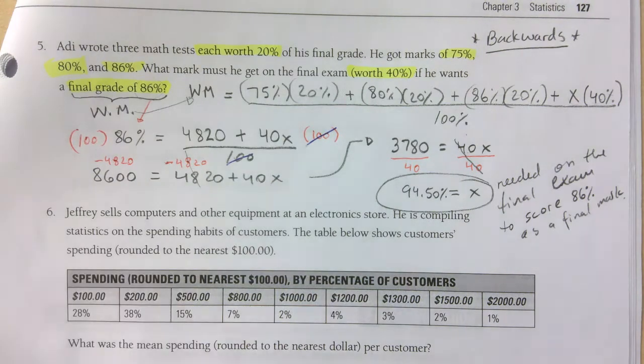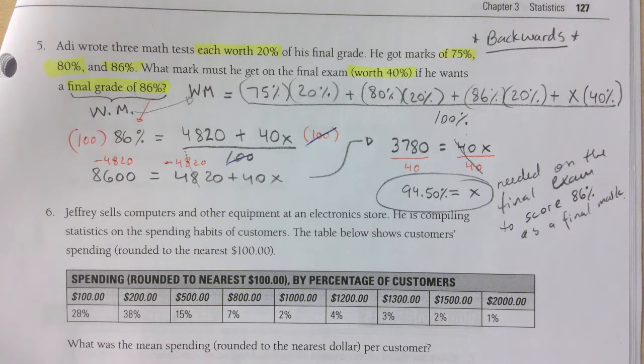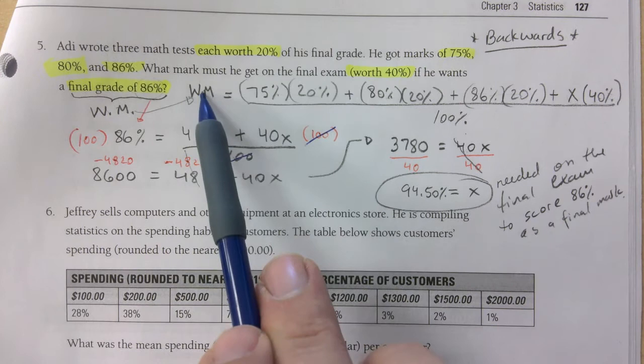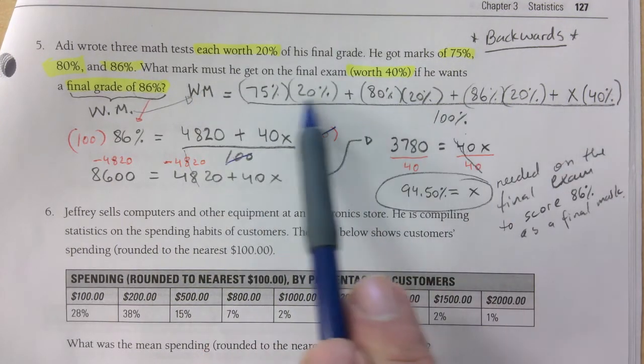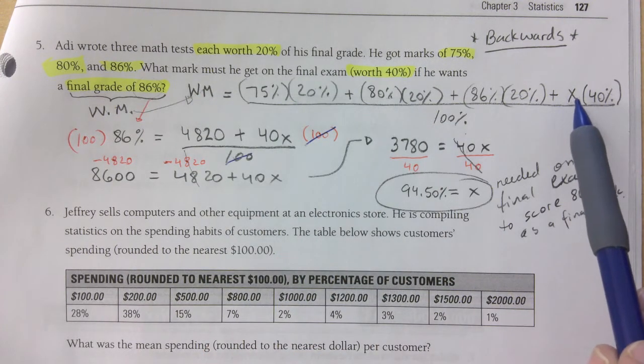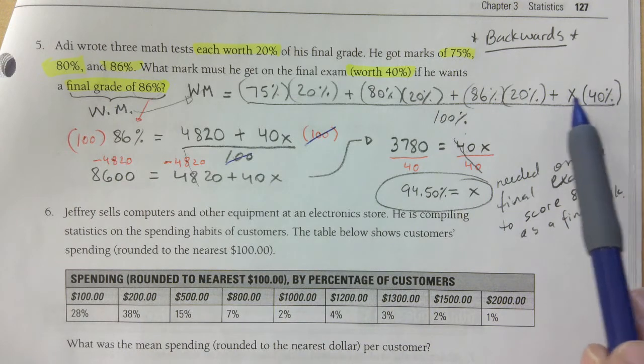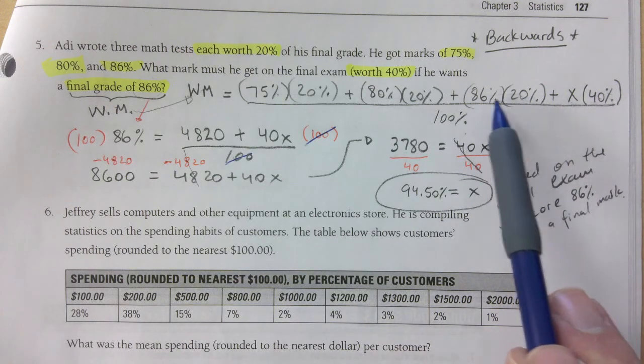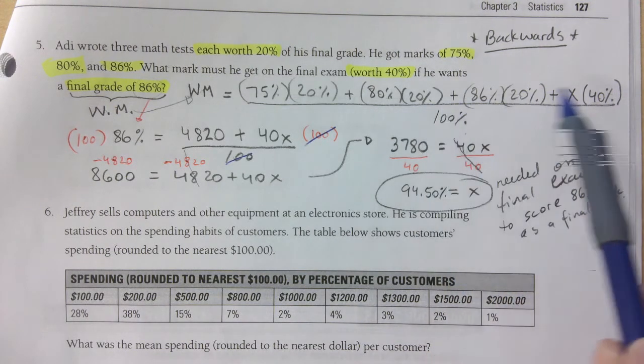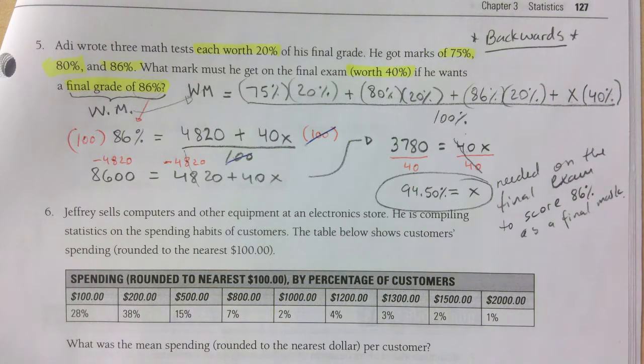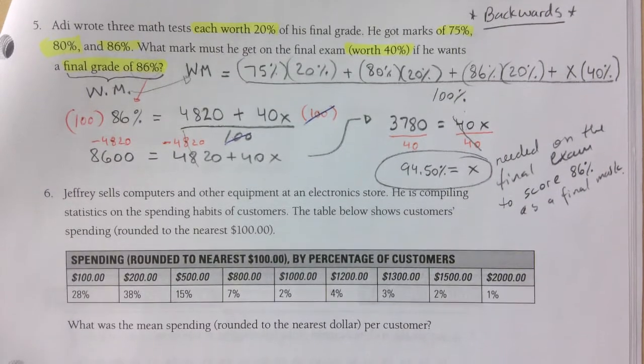So there. This is probably good to have on your study sheet, a question like this. And how do you know it's backwards? Well, they give you the weighted mean and they're going to ask you for one of these in here, right? And it's a little different because there are weights attached to each test, each category, right? So it's a little bit more tedious than just working with a regular mean, median, mode, right?